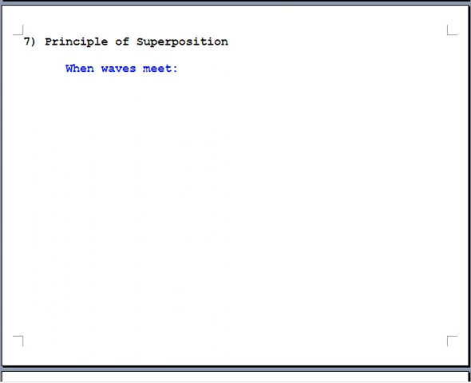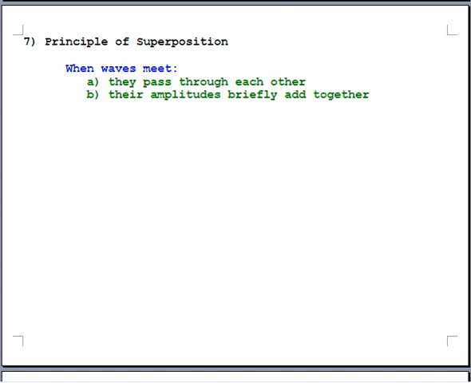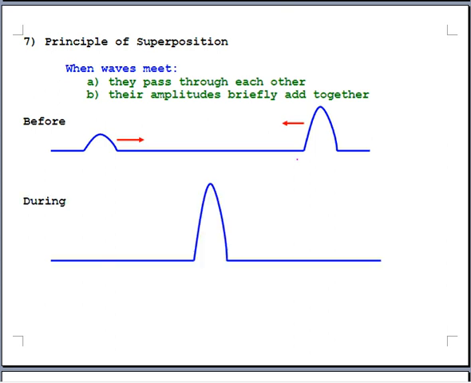Here's the last thing for today, principle of superposition. This is kind of cool. When waves meet each other, whether or not they hit head on or one wave catches another, they pass through each other, so they don't permanently change each other, but their amplitudes briefly add together when they do spend that time meeting. So for example, if we take this little crest and a big crest and they move towards each other, they have sort of a head-on collision, what's going to happen is when they meet, their amplitudes add together through this thing called the principle of superposition, which is maybe what you've experienced if somebody's ever taking you tubing out behind a boat on the lake.